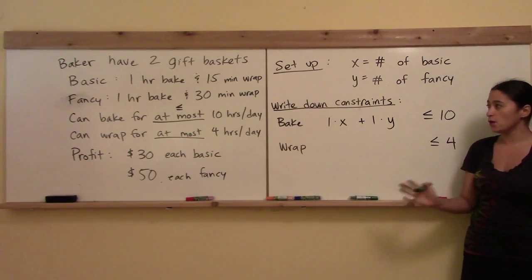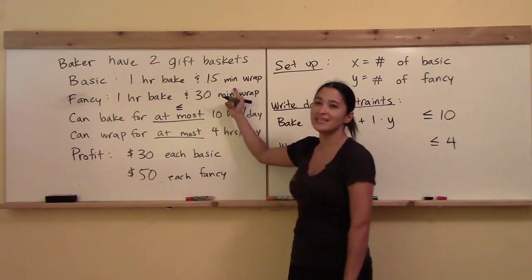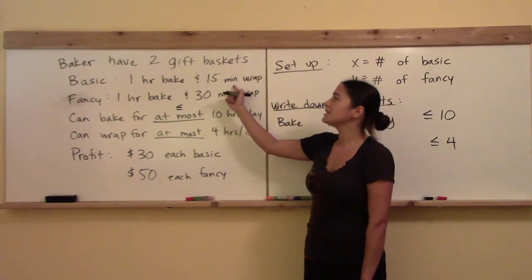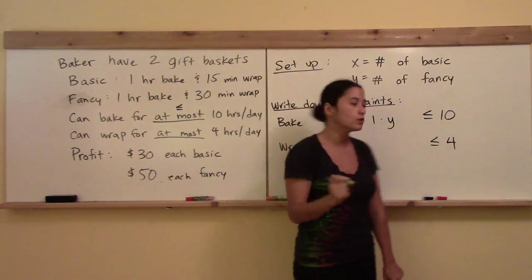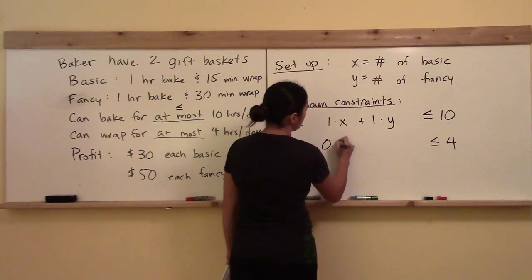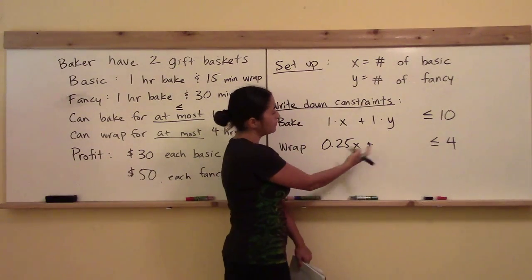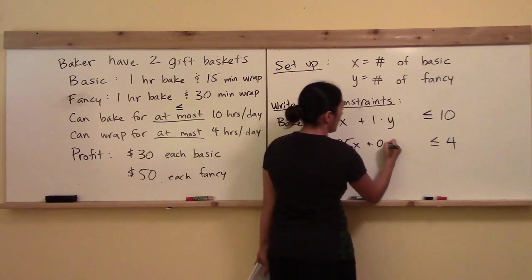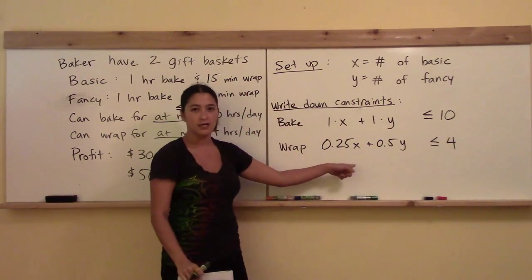Okay, so I'm at most willing to wrap for 4 hours a day. 15 minutes, watch out for your units here. Minutes is not the same as hours. So I have to transfer 15 minutes into 1/4 of an hour. And each one of those basic packages is going to take me 1/4 of an hour. 30 minutes is half an hour, so each one of the y's is going to take me half an hour. And so there you go.